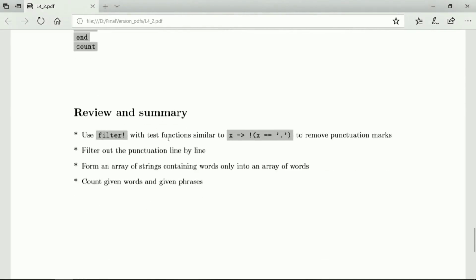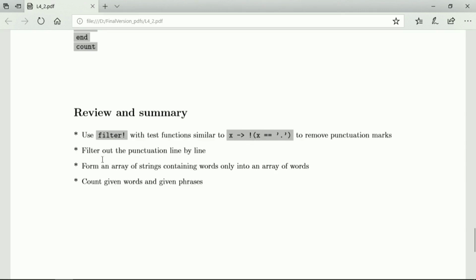Okay, so let's review this lesson. You can use filter-bang with test functions: the input is x, and if x is equal to a full stop, then the output is false.